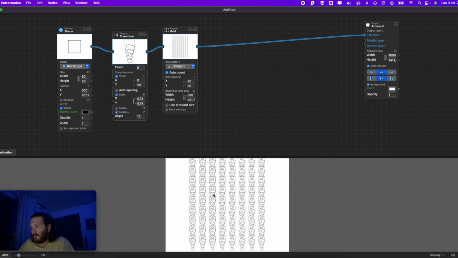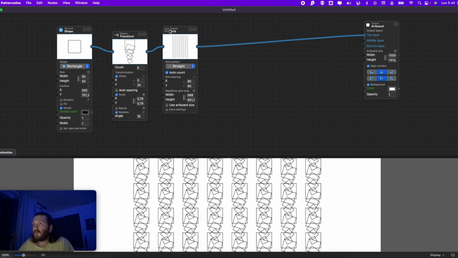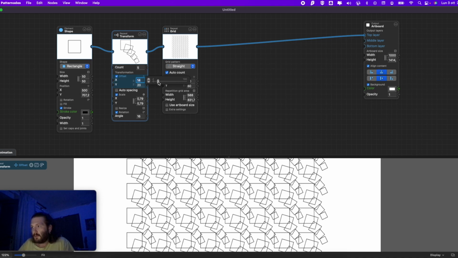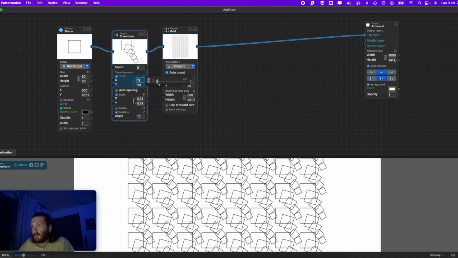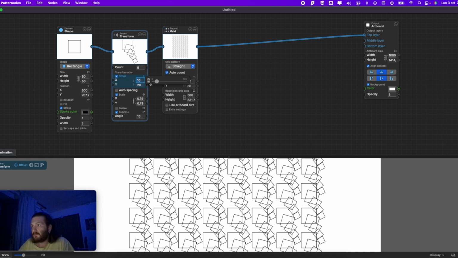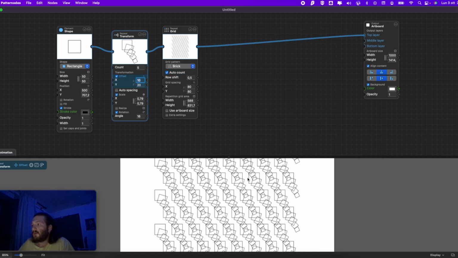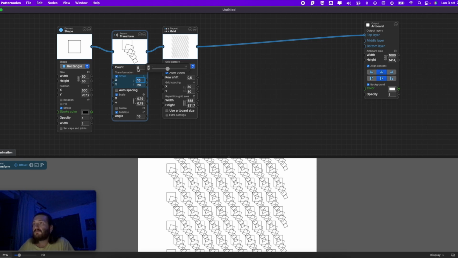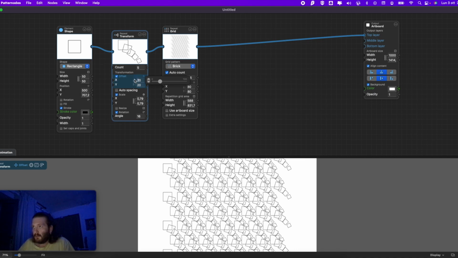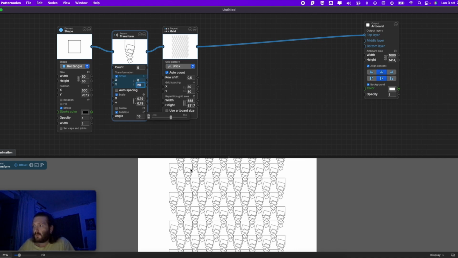After, you will see this printed. Maybe add some offset. I don't really know. Maybe with a brick. No. 20. No. Just Y offset.